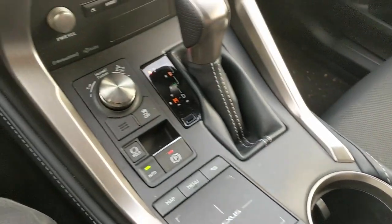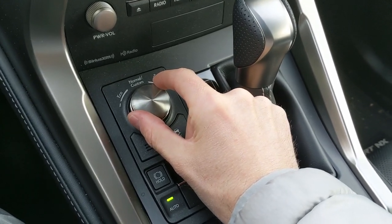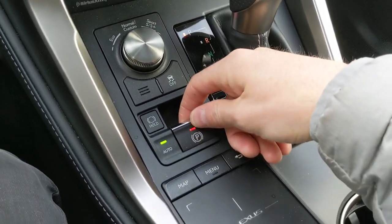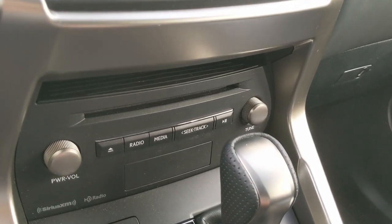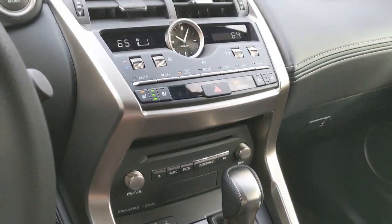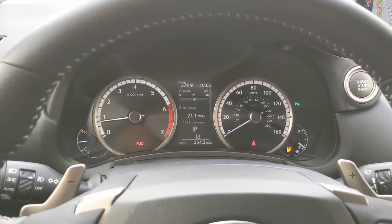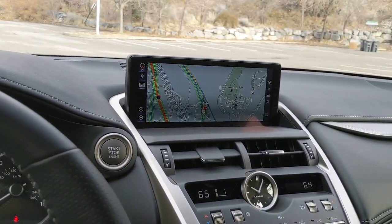Cup holders are fine. You do get a couple different driving modes — though I'm not sure why you need two different sport modes in a subcompact luxury SUV. There's a power parking brake with a hold feature, and you still get a CD player, which is a little crazy. Volume and tuning buttons are down below. Overall it's a decent interior layout with some typical dated features, but it works aside from the awful infotainment system.